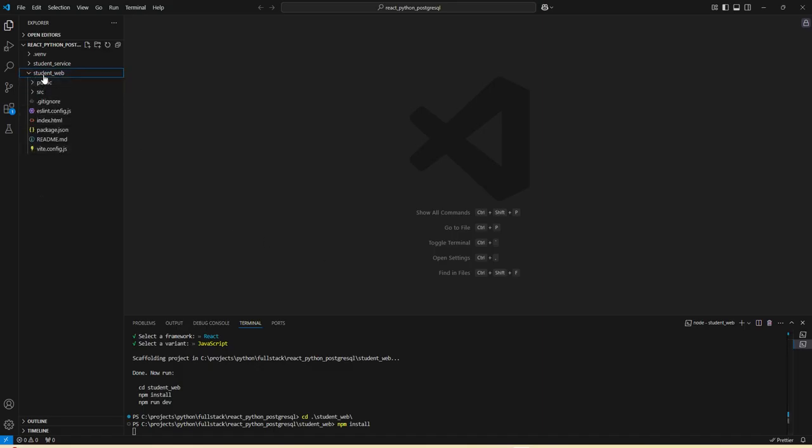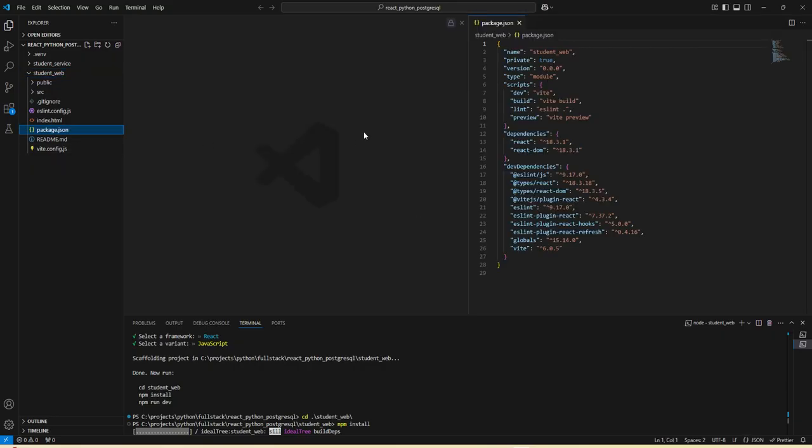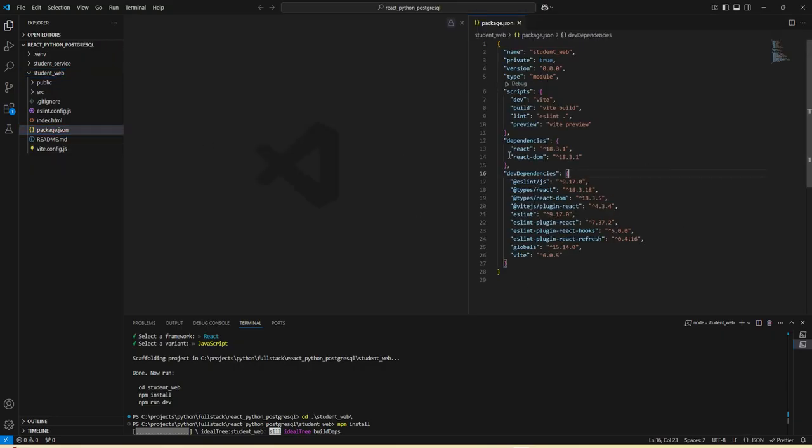Now we can see in the left pane it has created the student_web React.js project, with all the default files and folders, and this is the package.json wherein all our dependencies will be included.